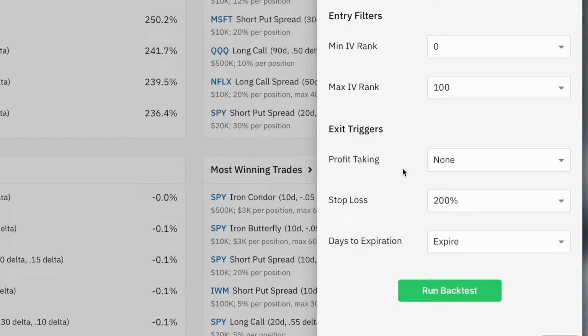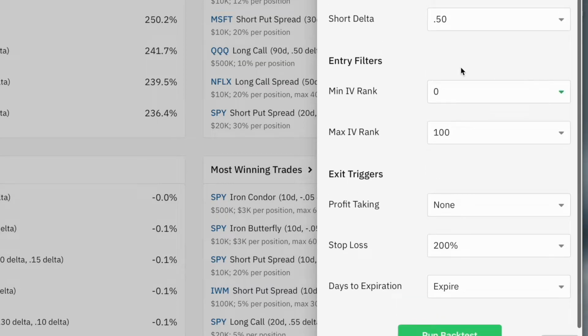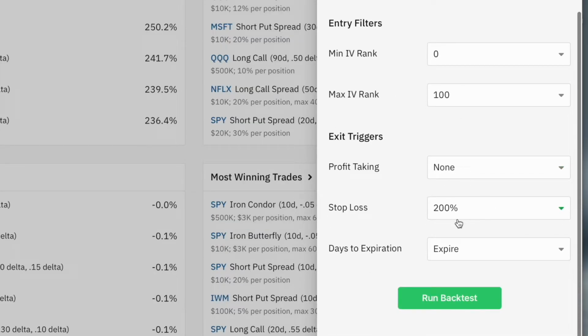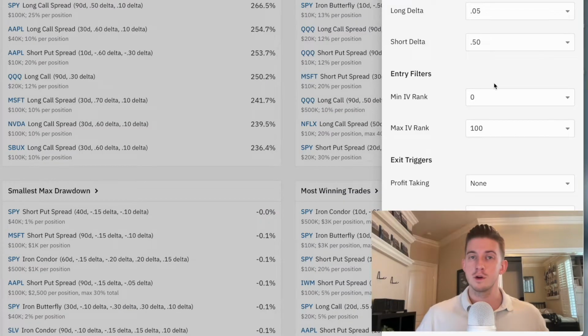200%. Basically what this means is, let's say, for example, we sell a put credit spread for $500 in premium, or starting credit. Then a stop loss of 200% means that if the losses ever get to a point where they're 200% of that beginning credit, so in this case, 200% of $500 would be $1,000. Bottom line, if the losses exceed $1,000 on that particular trade, then the software is going to cut those losses and simply exit the position. And of course, in some cases, cutting losses early might actually be beneficial.